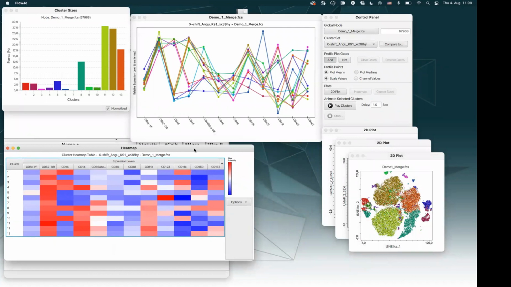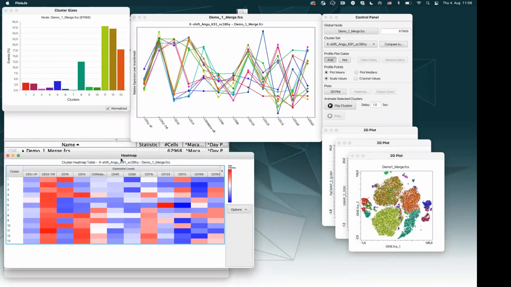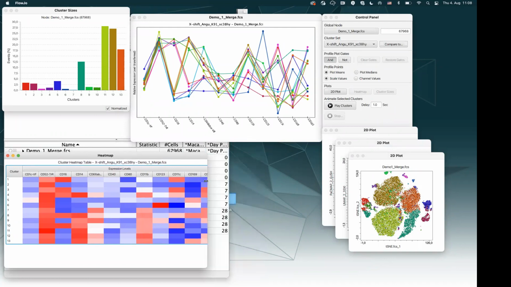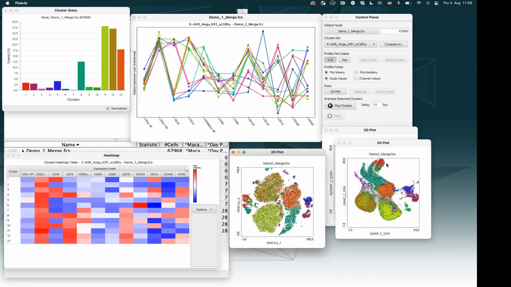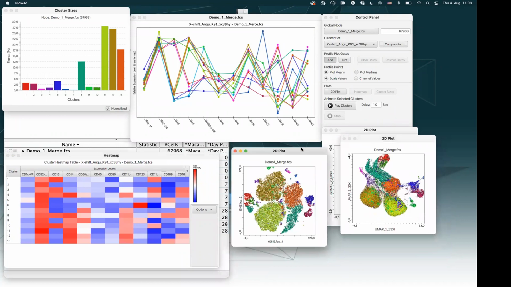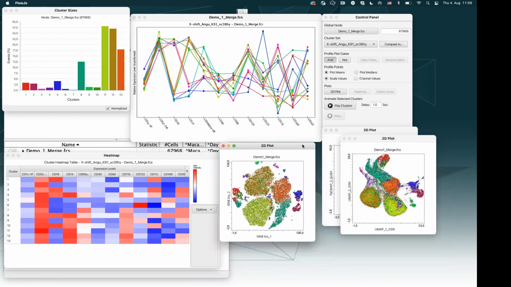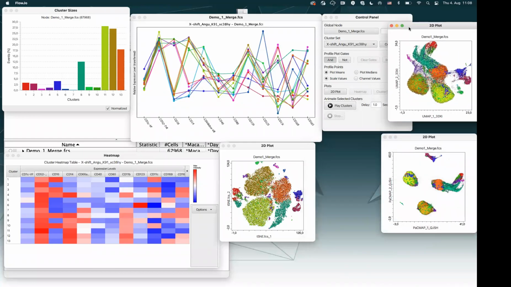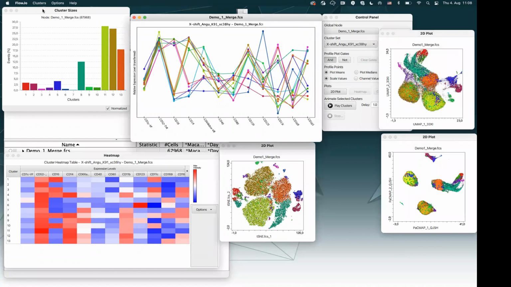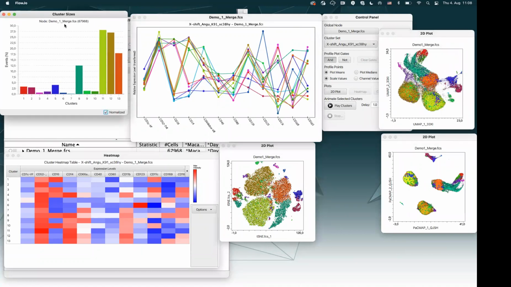So what do we see here? I'll just order the plots a bit, because there are many plots around. So we see here our tSNE, our UMAP, and PaCMAP. I'll put the tSNE here, UMAP, and PaCMAP here. On the very first plot, you can see the number of events per cluster. So we have 13 clusters, and you can select each one of those. It's all interactive.